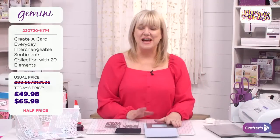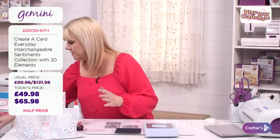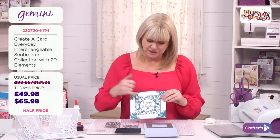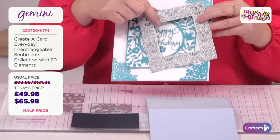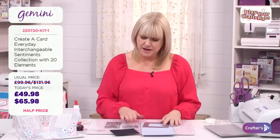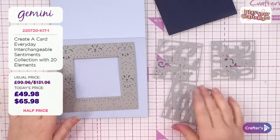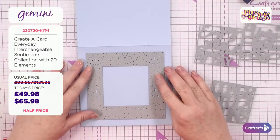Right, we're going to get on to another set of the interchangeables. What's great about them is they've got different sections in the centre. The card we just did, if I bring that back in, was our circle one, so you can see that shows the circle middle. The one I'm going to be using next is the one with the square. And then you get the oval as well. So there's really nice spaces inside to put that sentiment. With this one, you get Enjoy Your Special Day, You're Invited, and Congratulations. I love the fact that you can just interchange all these sentiments.